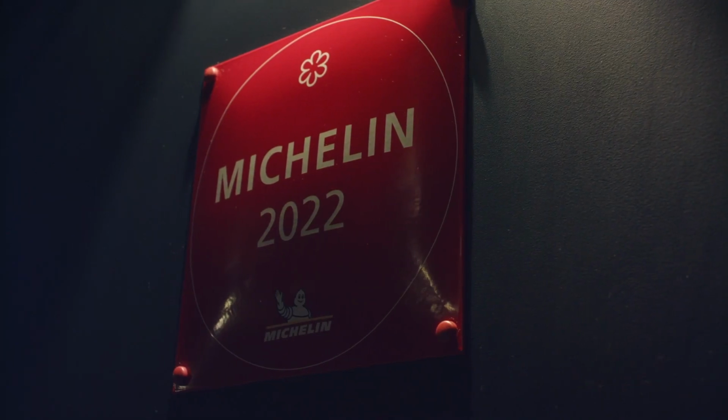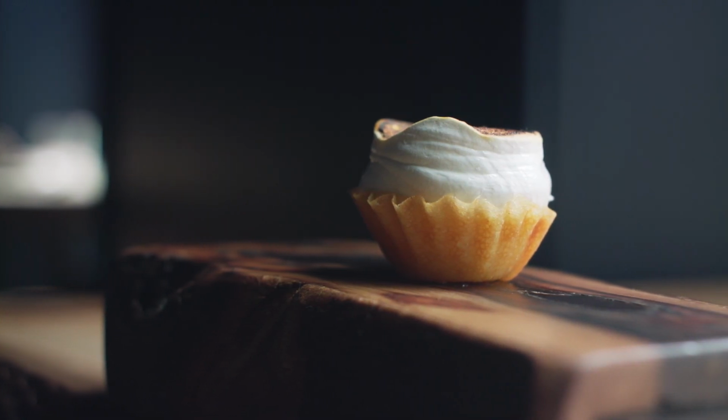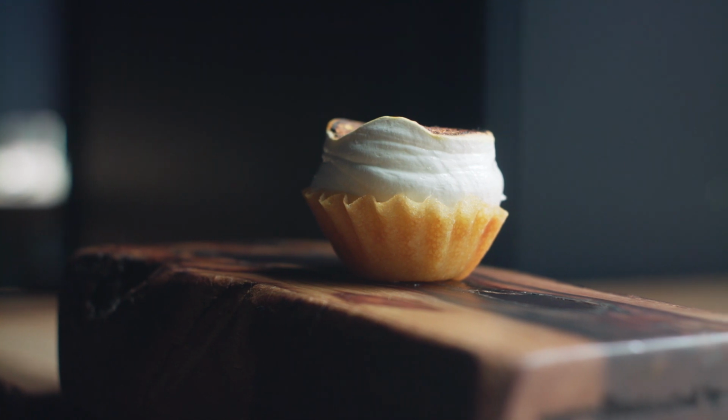So the dish I'm going to prepare for you today is yuzu meringue. This is a little, almost like a pre-dessert snack, if you like. Something to cleanse the palate, a little bit of texture, and a few different flavour profiles going on, just to get you ready for the sweeter side of the menu.